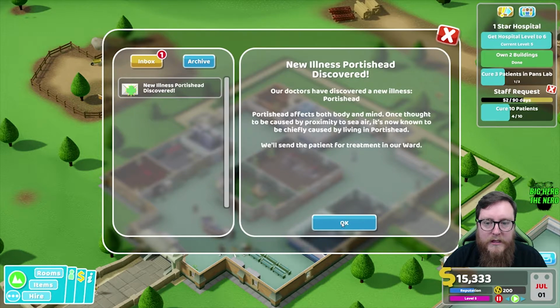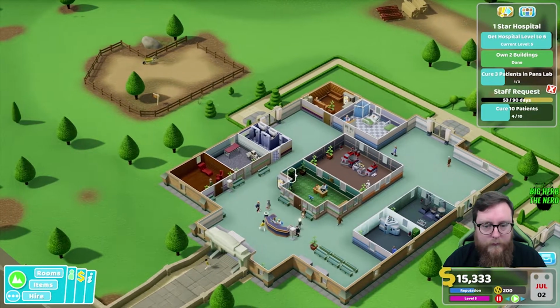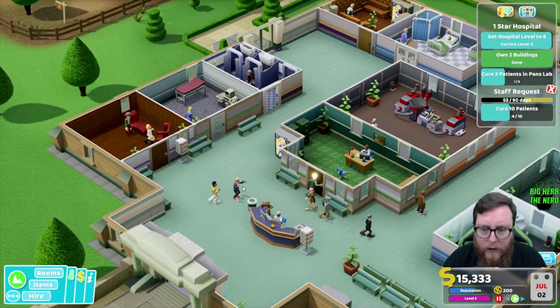Hogwarts we discovered and Potter's Head. Potter's Head affects both body and mind. Once thought to be caused by proximity to sea air, it's now known to be chiefly caused by living in Porter's Head. I have a friend from Porter's Head. He won't be happy to hear about this. Why does someone at 2 point hate Porter's Head?